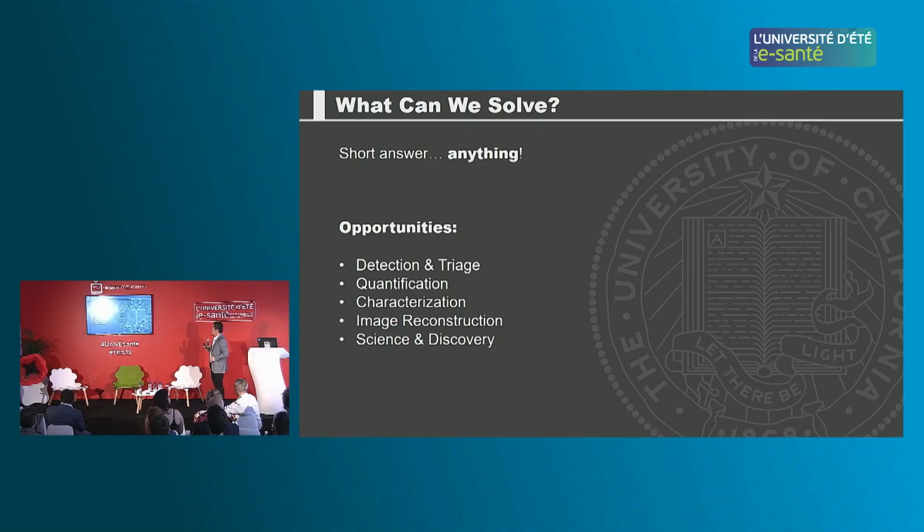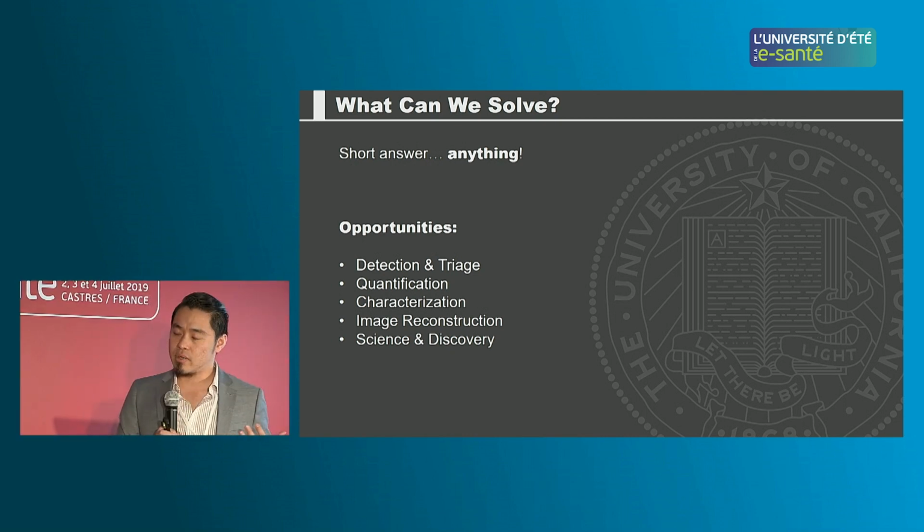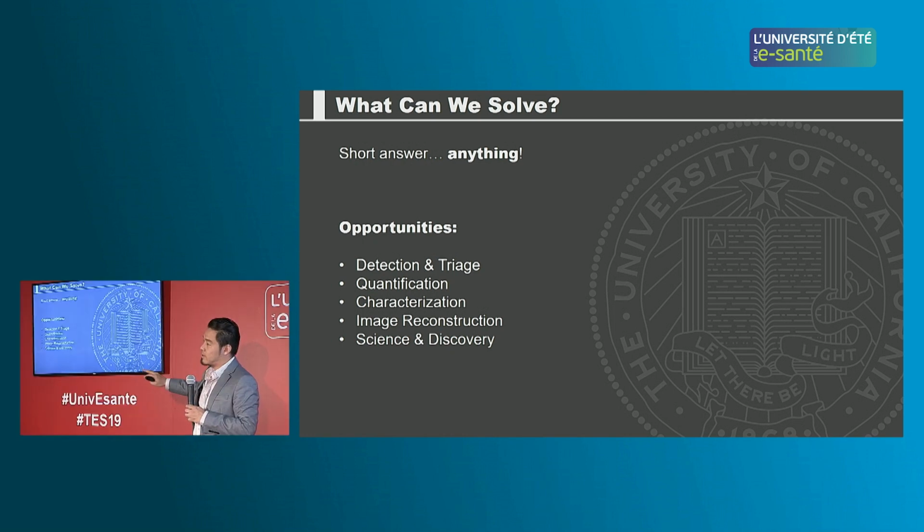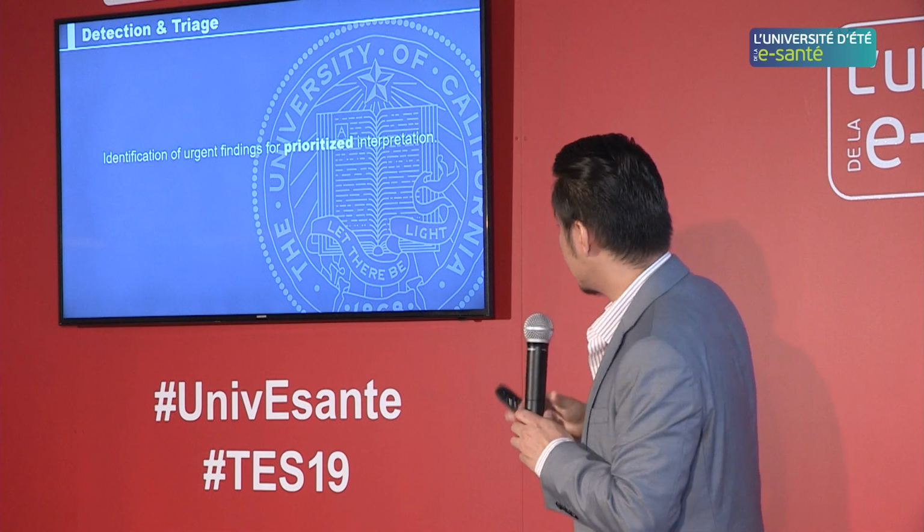Okay, so in the next half of this talk, I'm going to go through some specific examples of tools we've created and that we test and use in our hospital. And again, rather than covering every possible tool, because there's too many, I'm going to characterize and categorize these opportunities in a few key themes. So we'll go through them one by one here.